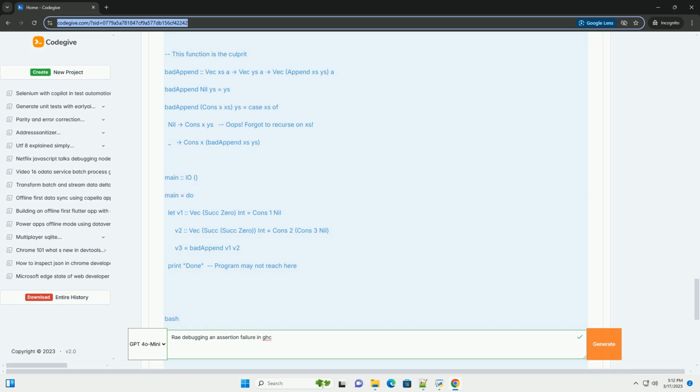Sometimes assertions include a custom error message providing additional context. 2. Preparing for debugging. Recompile with debug symbols. The first step is to recompile your project with debug symbols. This will make the stack traces and variable inspection much more informative. Use the -g flag. The --enable-debug and --profile flags for cabal and stack, respectively, achieve the same effect. If you're building the GHC compiler itself, you'll need to configure it with debugging enabled during the build process. See GHC's building documentation.